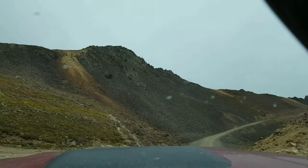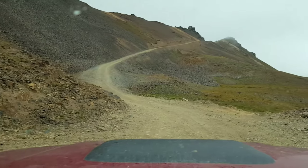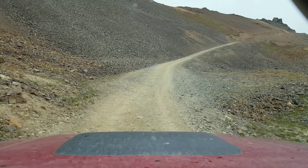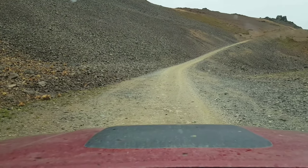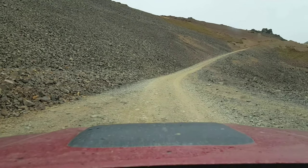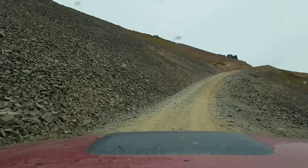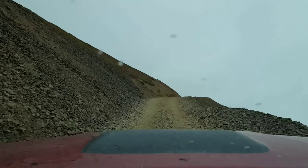Oh. Done died. Look at that. What is that? I don't know. Is that a monkey? It looks like a damn monkey. It looks like a monkey, but I don't think it's a monkey. Do they have monkeys out here? No. I can't even see it now. Behind these rocks. Jumps in the window. What kind of animal was that? Huh. And where did it go? That was weird. It damn sure looked like a monkey. Mm-hmm. It did, but it's not. How do you know? Because monkey is not an animal on Colorado's list. Somebody might have let him go. Wow. I'm not sure what that was. I don't know if I want to find out. No.